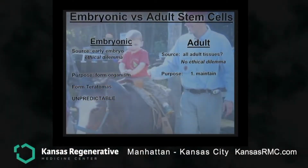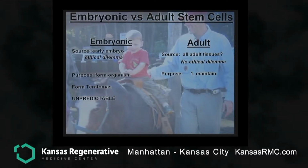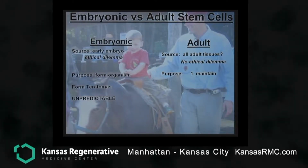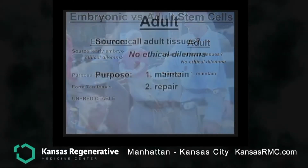Every other tissue in our adult bodies, and even from fetuses, those cells we call adult stem cells, and some people call them adult stromal cells because they're so different. If you take an adult stromal cell or an adult stem cell and put it into your liver, your hip, or wherever, it does not turn into a tumor, because you're already formed as a being. It doesn't need to reform you. It has a different role. It has 2 main jobs. One is to keep what you've got.